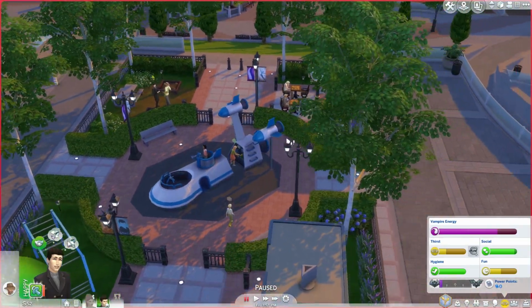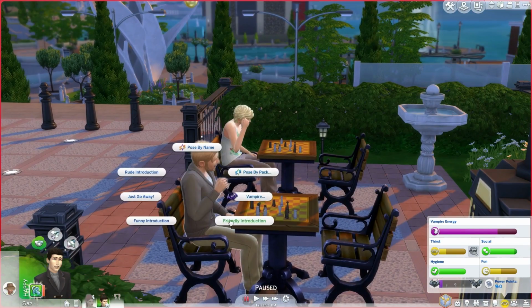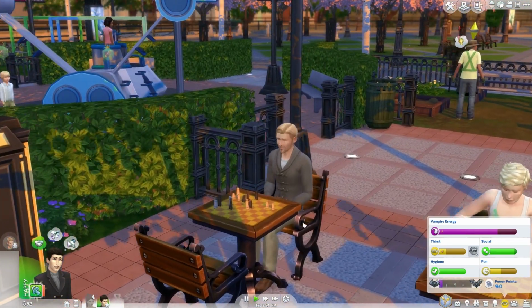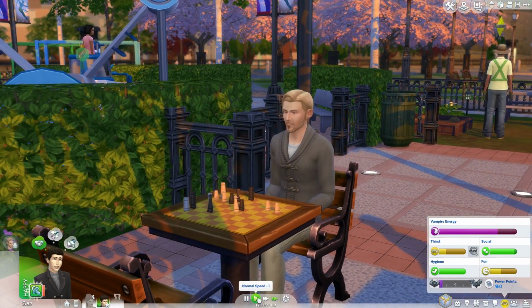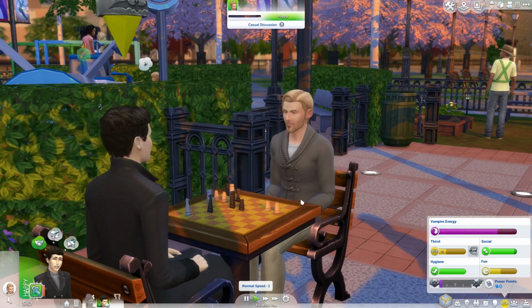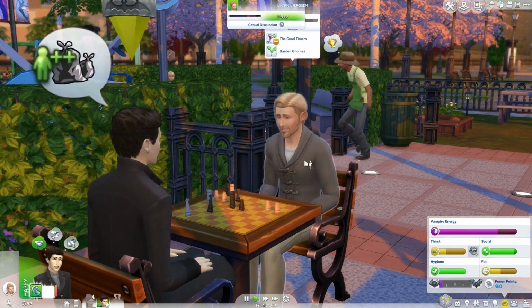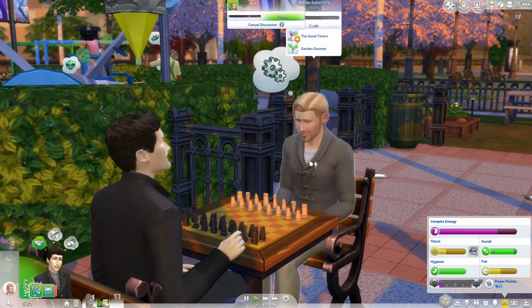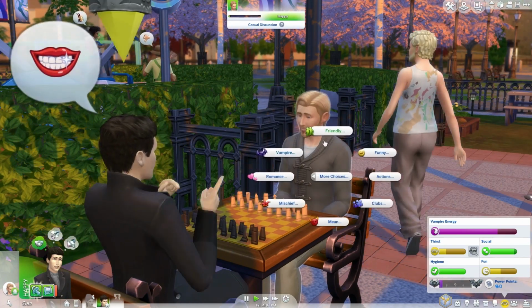Is there anything else I can do at this park? Like, maybe I need to be friends with someone. You know what? Let's try to be friends with this guy real fast. Stop talking to the gardener. He's garbage. All right, there we go. All right, Brighton Day. We're just gonna move in on this friendship as much as possible.